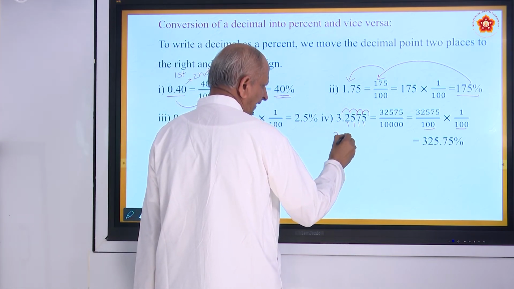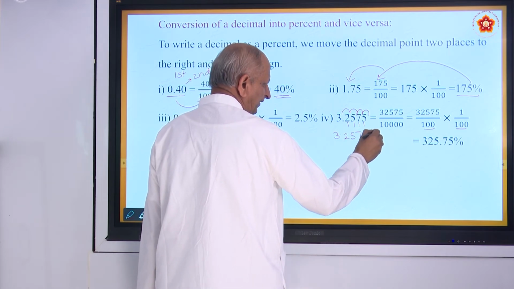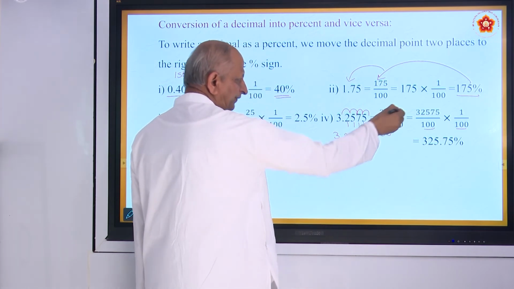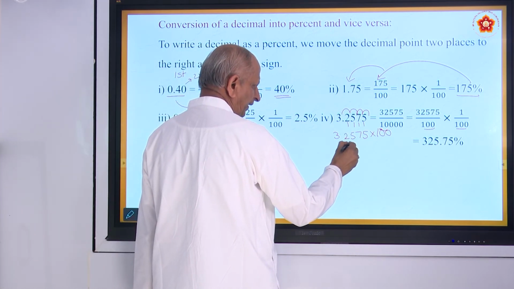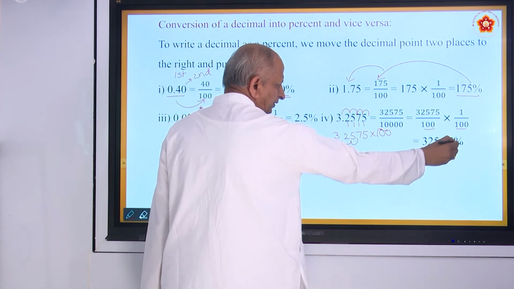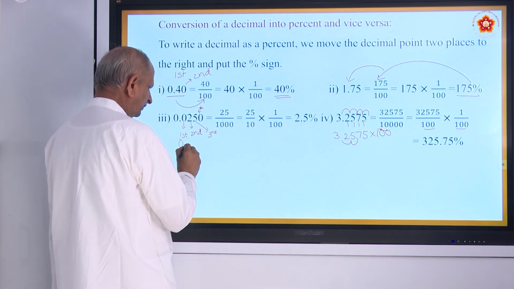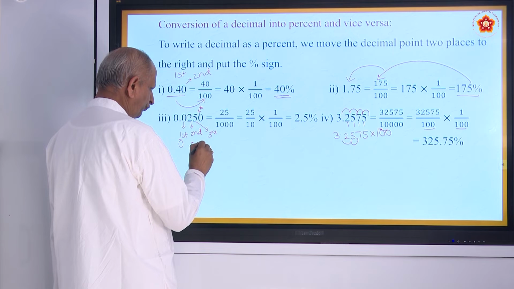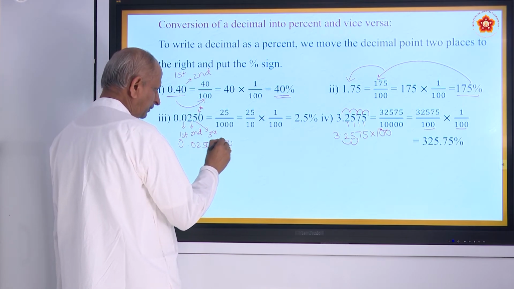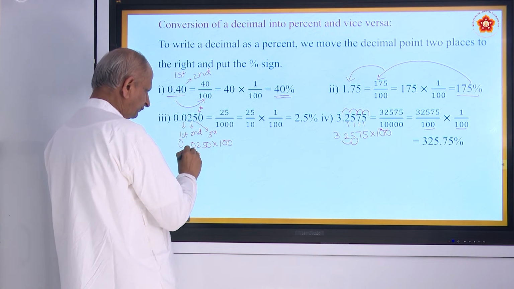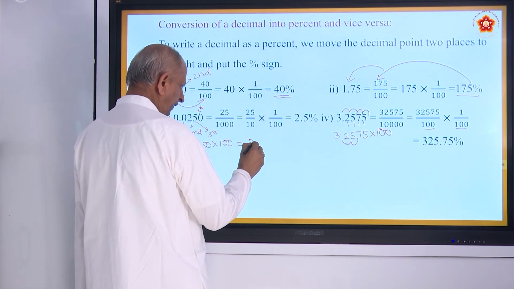So you can do in other way also. Just multiply by 100. That's all. Suppose this is decimal, multiply it by 100. That is also, this is fraction form. Decimal form means you can just move the point 1 here, 2 here. That's all, you get the answer. Here also, see 0.0250 is there, multiply by 100. So you have 1 plus 2 plus. This will be equal to 2.50.